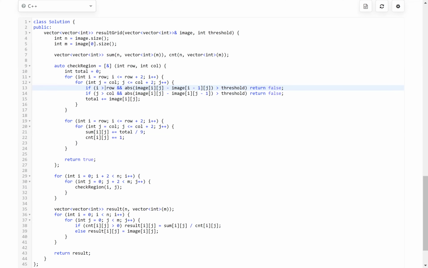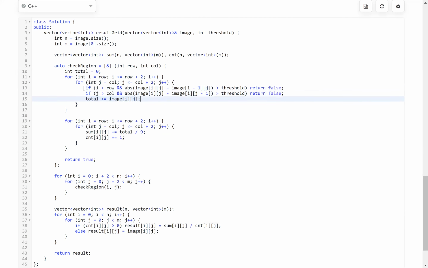So it is checking that if i is greater than row, basically this is not the first row of the subgrid, in that case check the element just above it. In case the absolute difference is greater than the threshold, then return false. In the function, I'm actually returning true and false, whether the subgrid is a region or not, though I'm not really using that information. So even if I don't return true or false, it is still okay. If it fails on any of these conditions, it will just come out of the function.